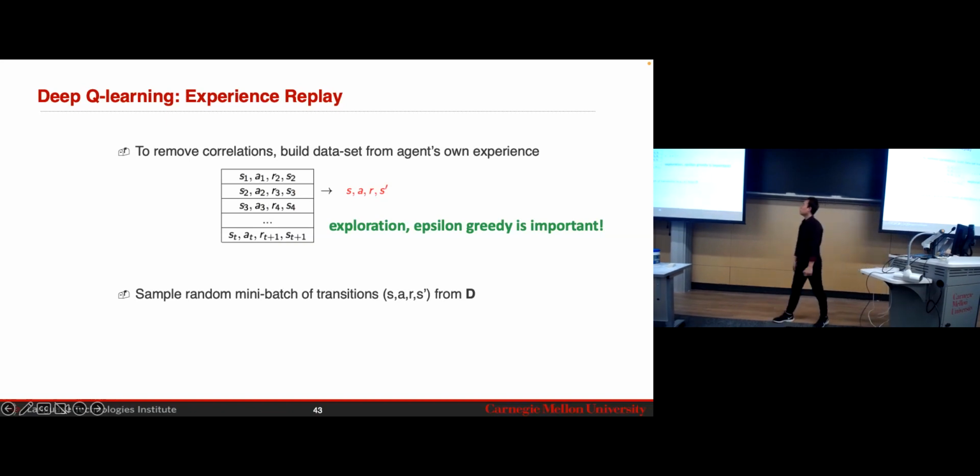So one simple thing you can do is, instead of doing this online by updating one sample at a time and having it correlate with previous samples, take a bunch of data points, states, next actions and next states, make the set really large, and then shuffle them and sample a random mini batch. That's what people call experience replay. You have a big batch of samples from the environment. They're correlated at the beginning, but if you shuffle them and sample a mini batch that is big enough, it's going to be approximately an IID sample from the true distribution of states and actions.